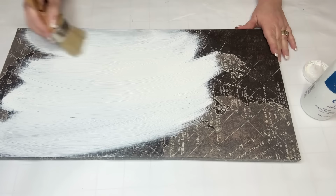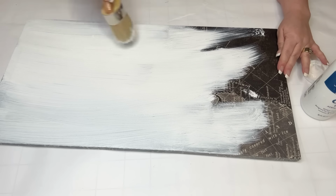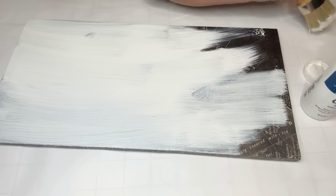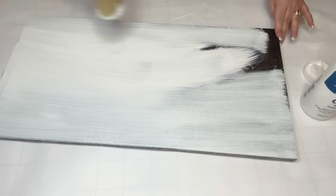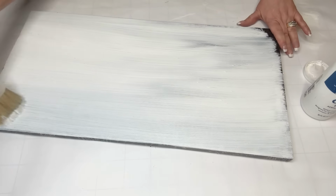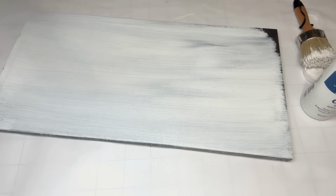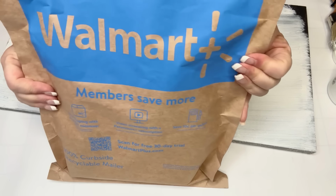So I had completely run out of my Waverly chalk paint in white, or Snow White I think they call it now. So I had to go to my Hello Hobby chalk paint from Walmart, and I don't love it as much, but it was all I had, and I had ordered some more from Walmart.com, and as I was painting, it actually came to my doorstep. So I was excited, and I was able to complete it with my favorite Snow White chalk paint from Waverly.